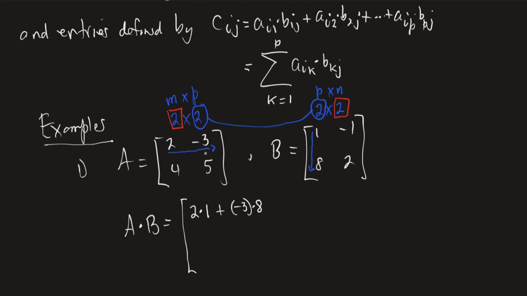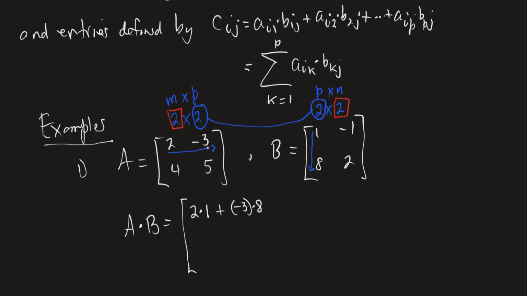So if I take the first row times, now when I say times, I mean this special pairwise multiplication and then adding up those terms. So I have to take the first row times this first column, right, and then take the sum, right? So first entry here in that row times the first entry in the column, and then the second entry in the row times the second entry in the column. That's why these two numbers have to be equal, because if they're not equal, you won't be able to match them up pairwise, right? All right, so that's that one.